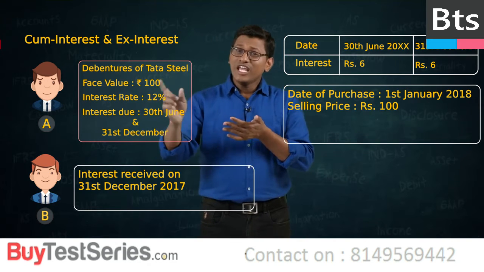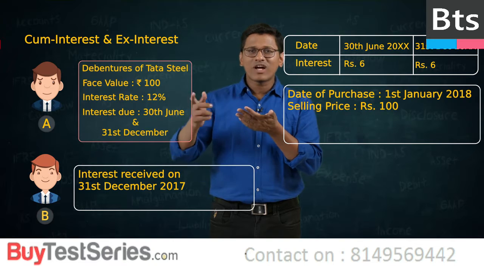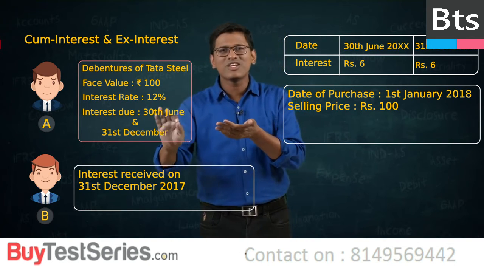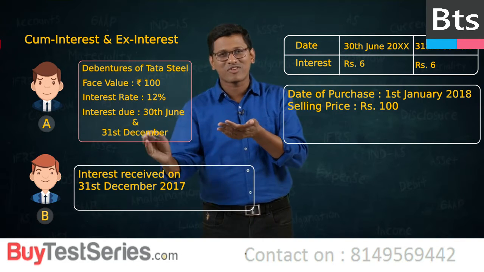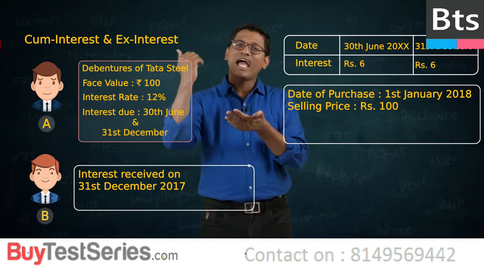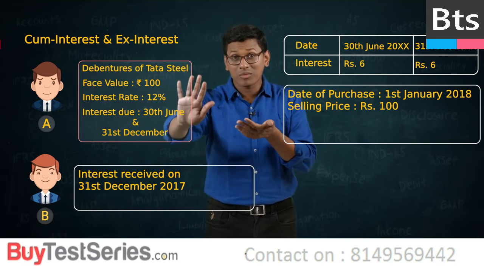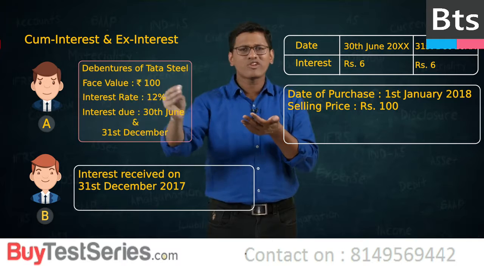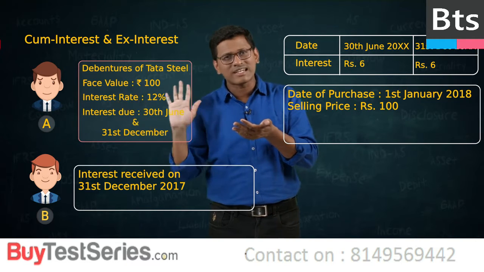Excellent. If you are paying 101, in that extra 1 rupee, is there any interest? No, there is no interest. Basically, your friend is selling it at a profit. Your friend is selling something worth 100 at 101. I am assuming for a moment that your friend would have bought it at 100 and is selling it at 101. So your friend is making a profit of 1 rupee on the transaction.